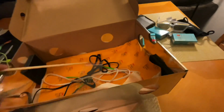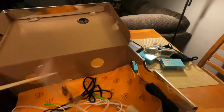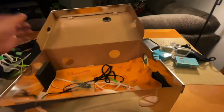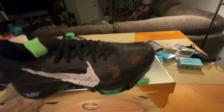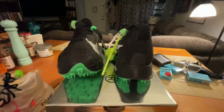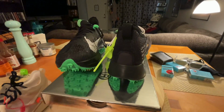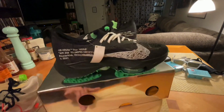You get two sets of laces, the black and the white, and they come in this little Ziploc baggy with a red stripe. I don't know if that's going to help with any authenticity or anything, but I don't really think that these are going to be really bootlegged all that much. I don't think that prices are going to be going up. So if you're planning on getting these for the sake of investing and thinking that they're going to go up to thousands of dollars like most Off-Whites usually do, I don't think this is going to be happening here.